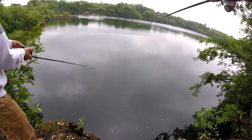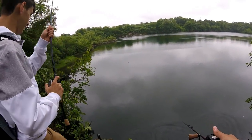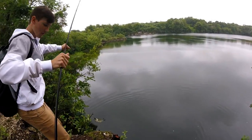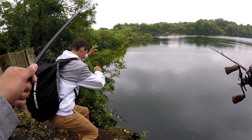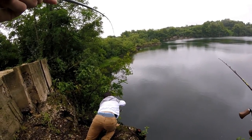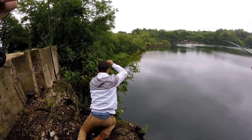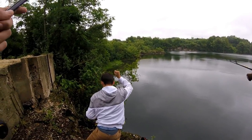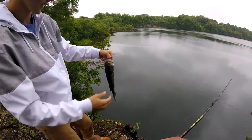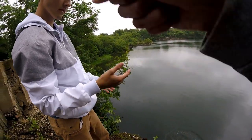Ant's got one - nice! Right there on the tree branch, like an eight-foot drop. It was getting thumped on this laydown down here. He's throwing a finesse jig. That's not a bad one. Been here for about 25 minutes and we got three fish. His jaw's a little messed up. Nice fish though. That little black and blue finesse jig - goes right back to that laydown.